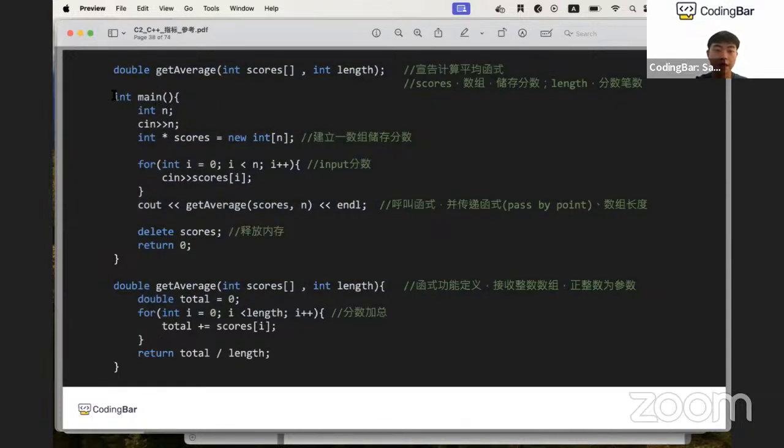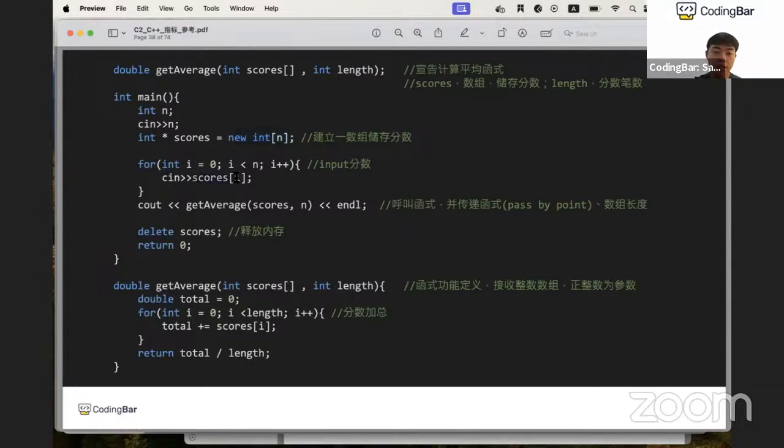So here we have a main function. Inside the main function, we read in n, and then we define a pointer called scores. This pointer is initialized as an array.